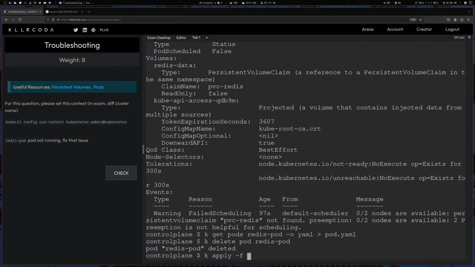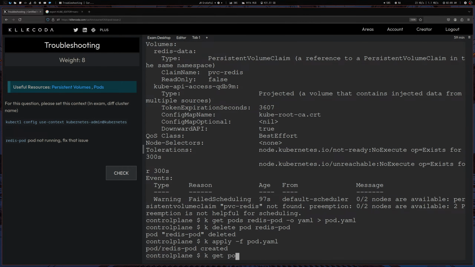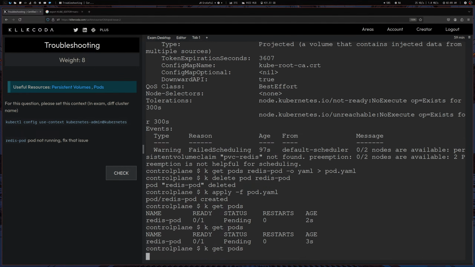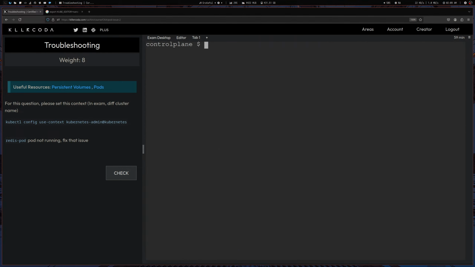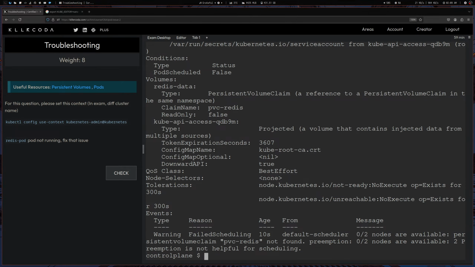Okay, apply -f pod.yaml. Okay, get pods. Pending. Okay, describe pods. 0 out of 2 nodes are available. Scheduler has a problem with that also. First, let's solve that actually.